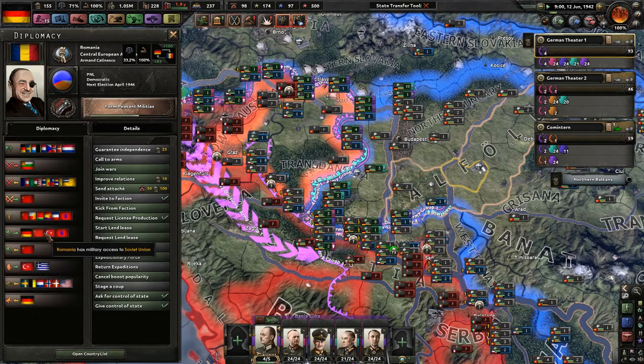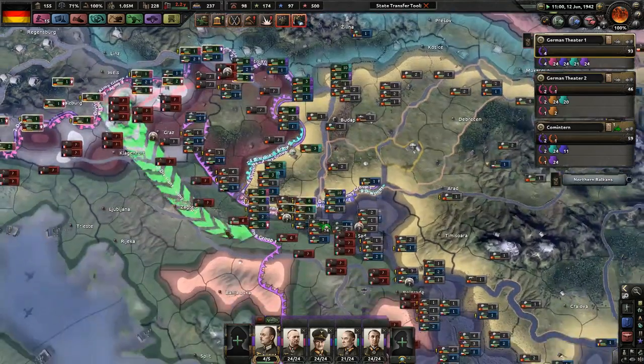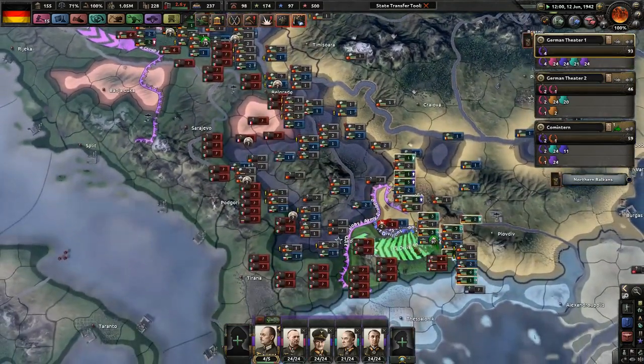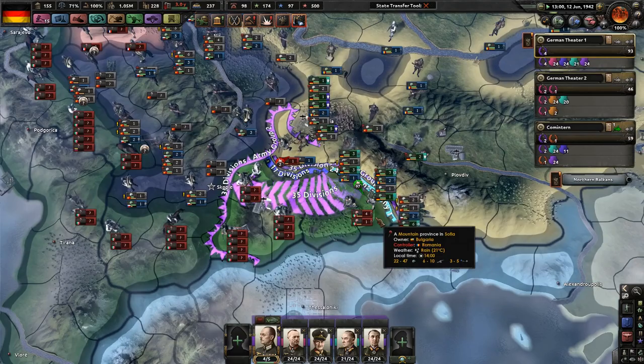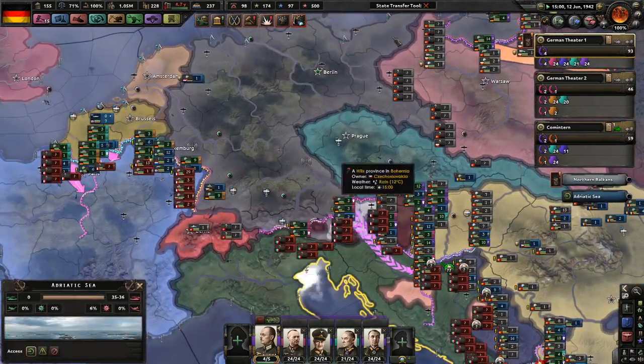Unless they gave military access up, they gave military access to the Soviet Union. You know, the Soviet boys want to push. Go ahead. I kind of have player-led peace conferences on. Let the Italians die to them. Let them kill each other, really. In the end, we will have to go to war with the Soviet Union.